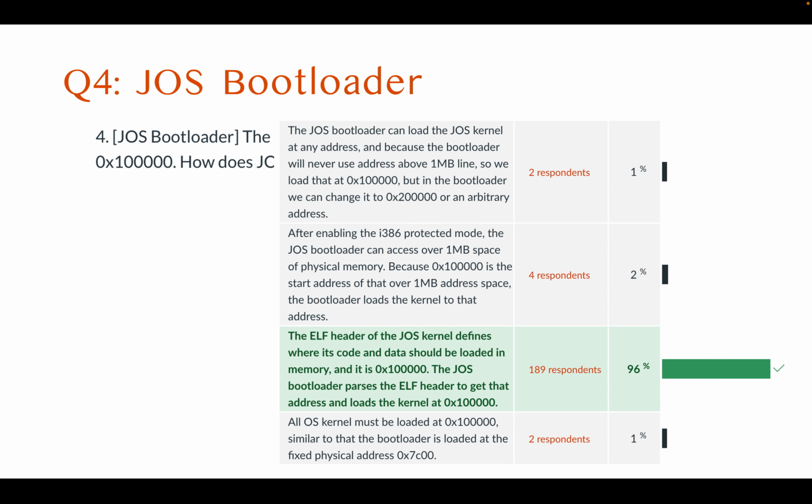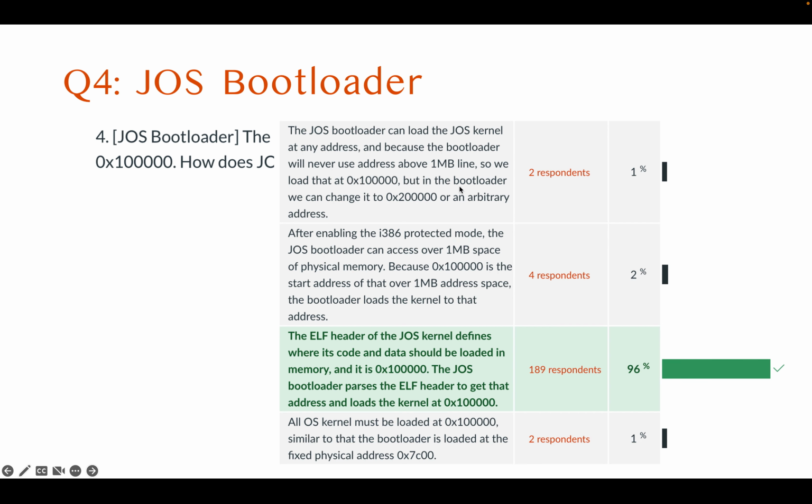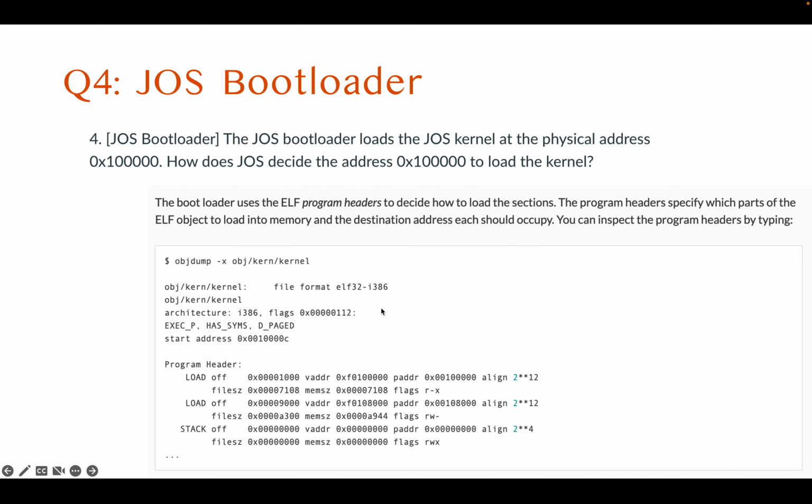The ELF header specifies that this binary program, even the JOS kernel, which is also a program, will work correctly only if it is loaded at the specified address. So this answer is completely incorrect, and we should follow the guidelines defined by the ELF header of the JOS kernel.